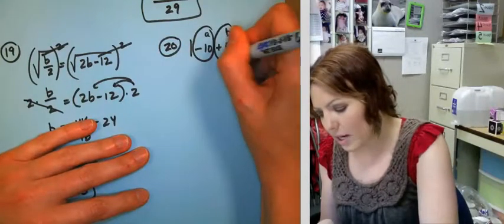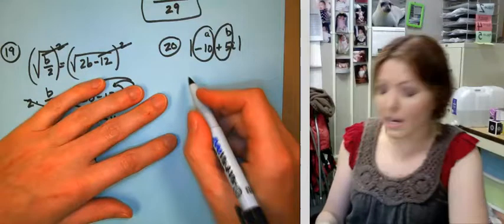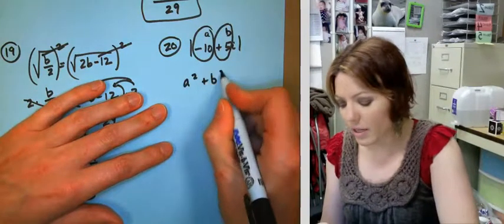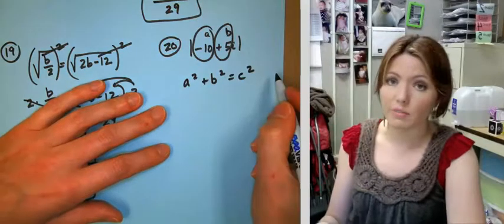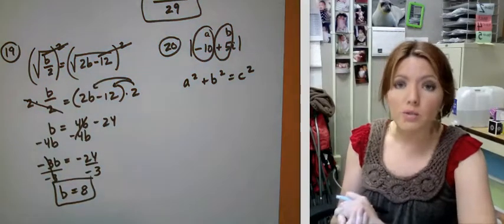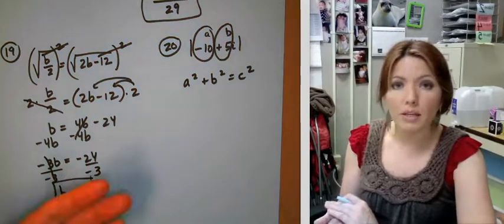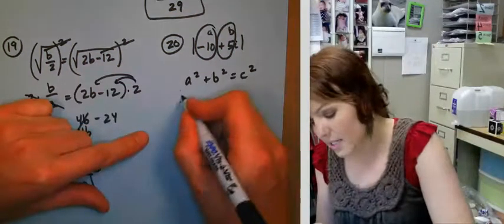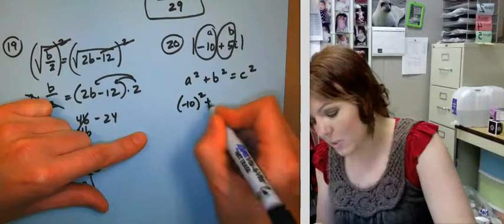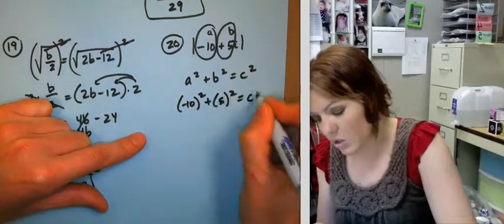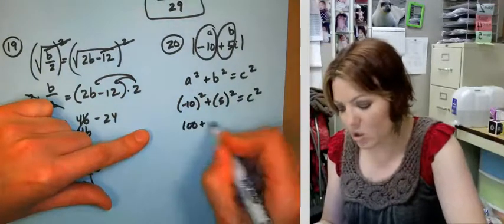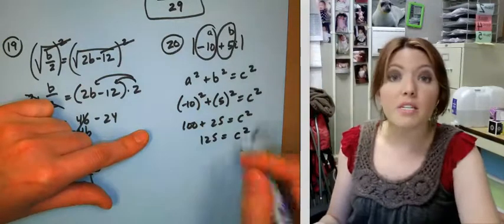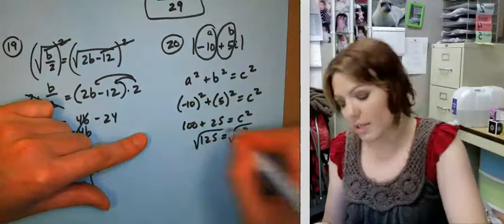Okay, so here we are. So that famous Pythagorean theorem, that's what we are using in this problem. a squared plus b squared equals c squared, and c is what we're solving for. We are solving for the hypotenuse of a right triangle. And again, some of you might look at that and go, where's the right triangle? Come see me if you still would like that more enrichment explanation. Okay, so c squared. So we get 100 plus 25 equals c squared. 125 equals c squared. Opposite of squaring is square root. Take the square root of both sides.